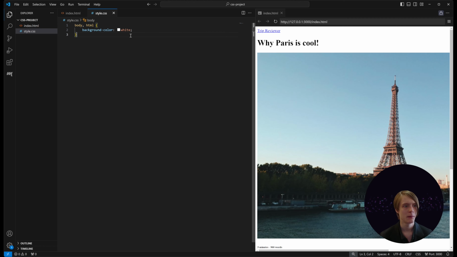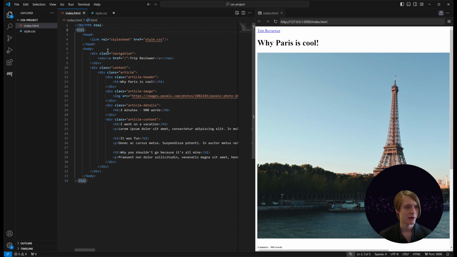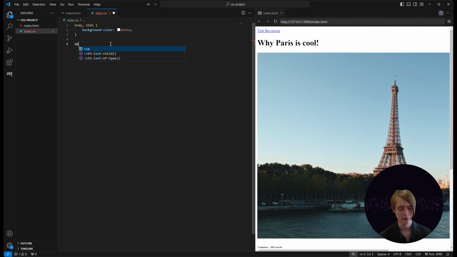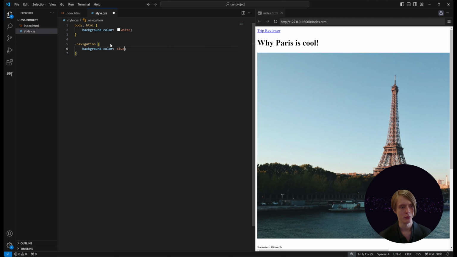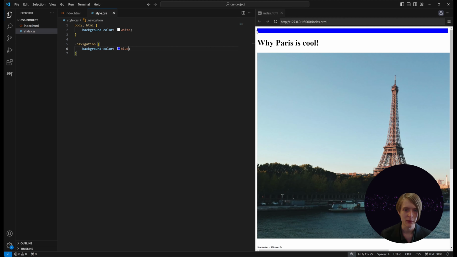And then let's go ahead and look at our navigation. So in navigation, we have a nav. If we turn off caps lock here, we'll go to our navigation and set background color to blue. So this is what I mean by that nasty padding. If you're wondering how to make this white area around our blue navigation bar go away, then you're going to need to add some more properties to body and HTML.